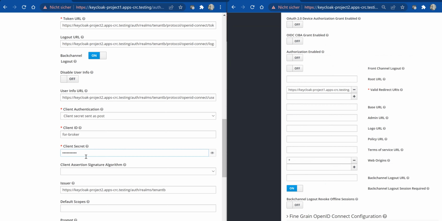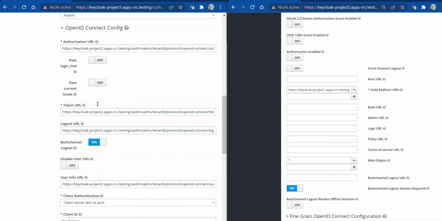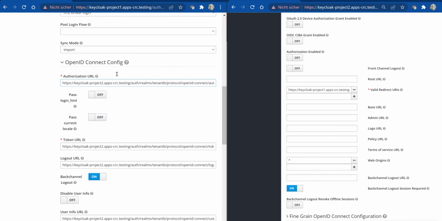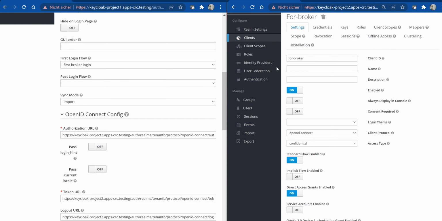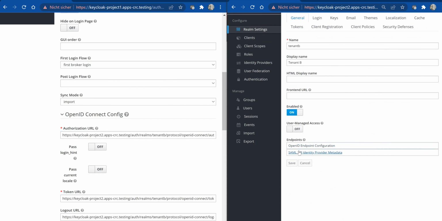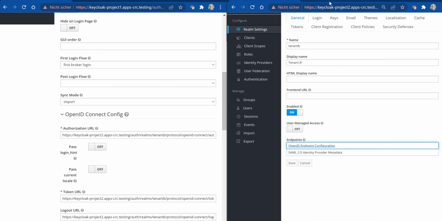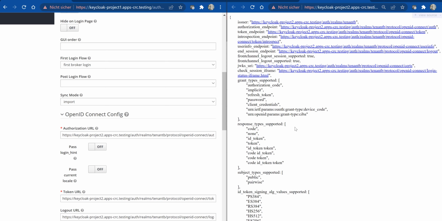As you see, not only client secret, client ID and client authentication values are set here, but also the other values. They are the endpoints of the identity provider or identity management instance, and how we can have them: you can go to the realm settings. You have the OpenID endpoint configuration. You can copy the link, or even open it in another tab, and you see that it is only a configuration.